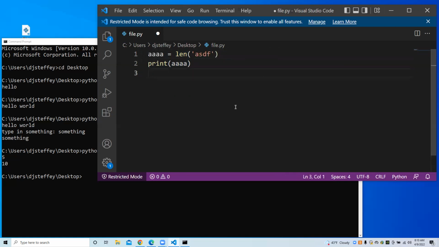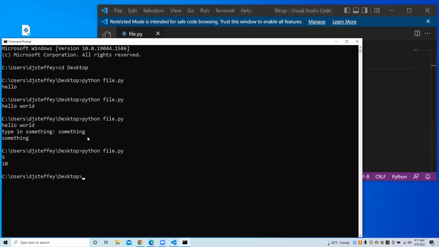ASDF, there we go. So length takes one input parameter. The one input parameter is a string, and it will return to you how many characters are in that string. That's how the LEN function works. So let's run this, and it should tell us 4, because 4 is how many letters are there. And it does. Tells us it's 4.